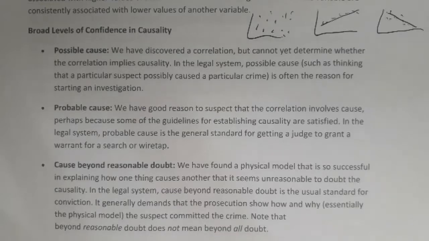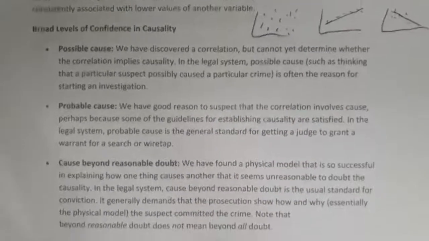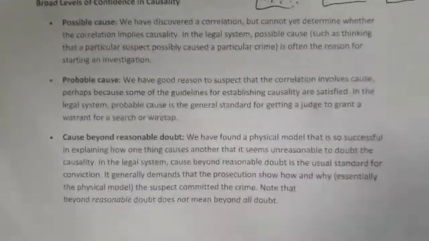So you actually have something somewhat substantial in getting a mechanism, right? And then we actually have found the mechanism, we've found the physical model, we've modeled it to such an extent that it seems to be unreasonable to doubt that this is the way it's happening. So this would be, I know the light switch works the light, right? I know the mechanism that's behind there. It seems absurd to think that anything else is happening with the light switch besides me flicking it and it turning the light on, so to speak.